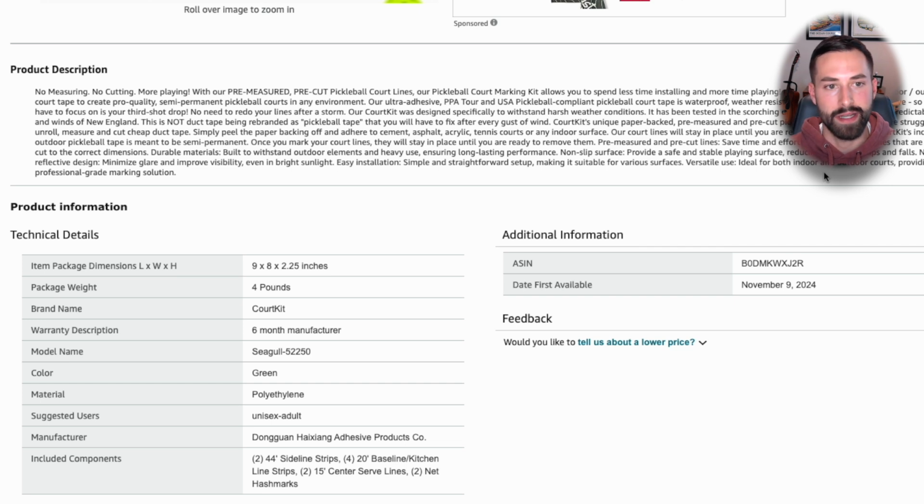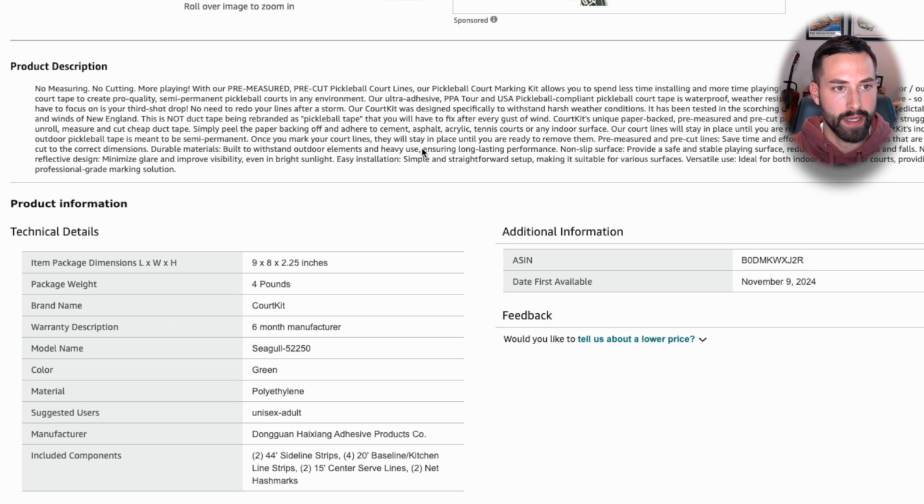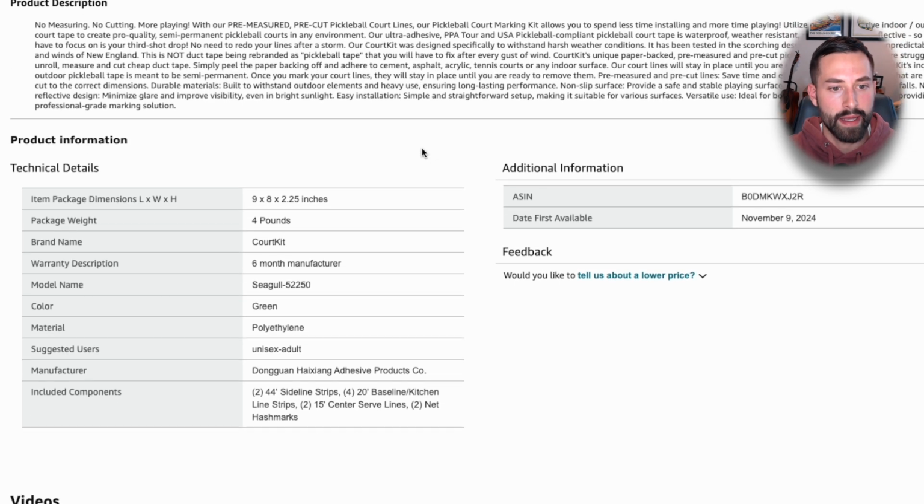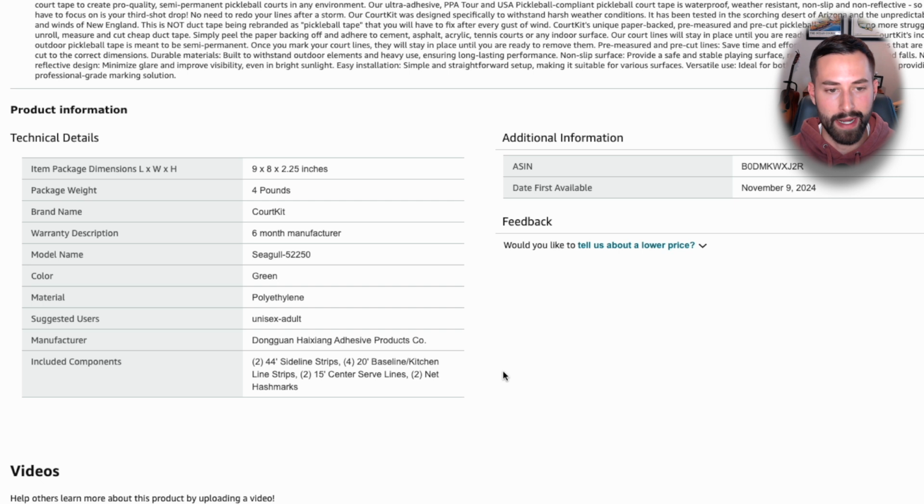So what you should do with this section, Michelle, is what I recommend doing is to add your A+ content into this section. And to do that, all you have to have is a brand and the professional selling account type. You can go ahead and you can add images and modules to really demonstrate some more unique features of your product. I think that'd be a much better way of communicating to the customer what's great about your product, why this is better than all the other pickleball tape on the market, in a diagram or image, visual manner, if you will. So I'm not even going to read through the text because I think that section should not be there. And I think she's actually in the process of doing that anyways.